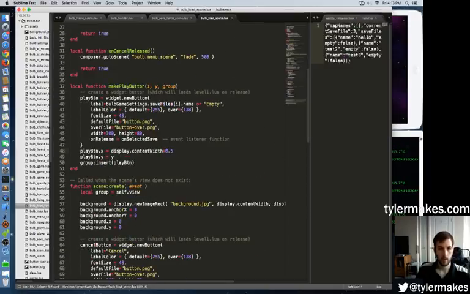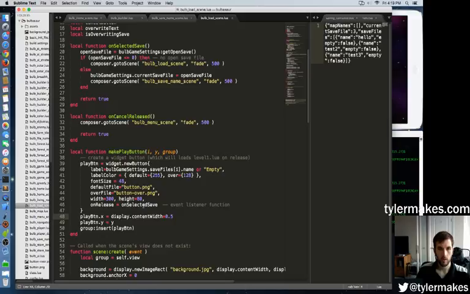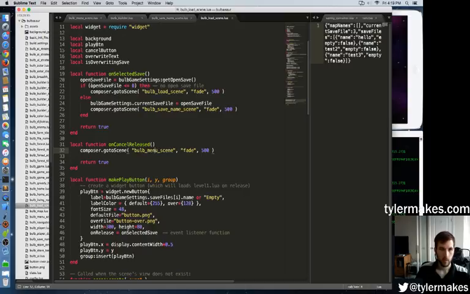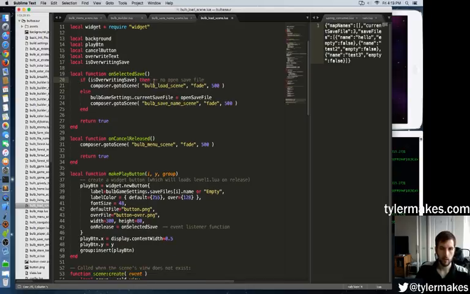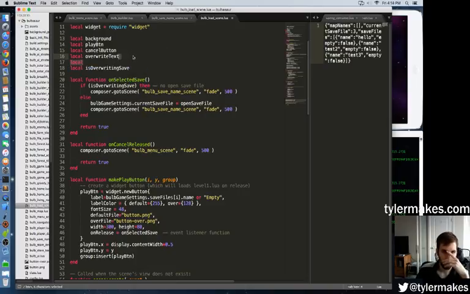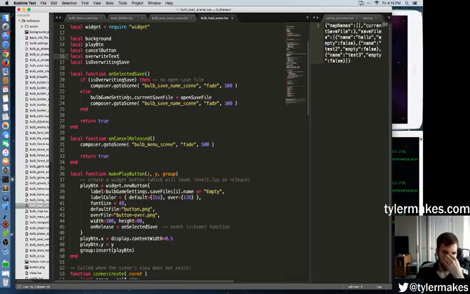And then what we're going to do is when you hit the play button on selected save, we're going to say if is overriding save, go to save name scene. Actually, how are we going to do this? Because we need to get the selected value.